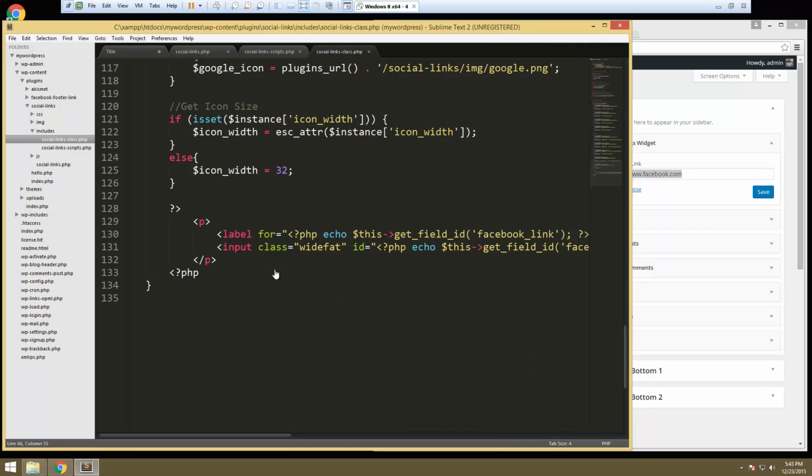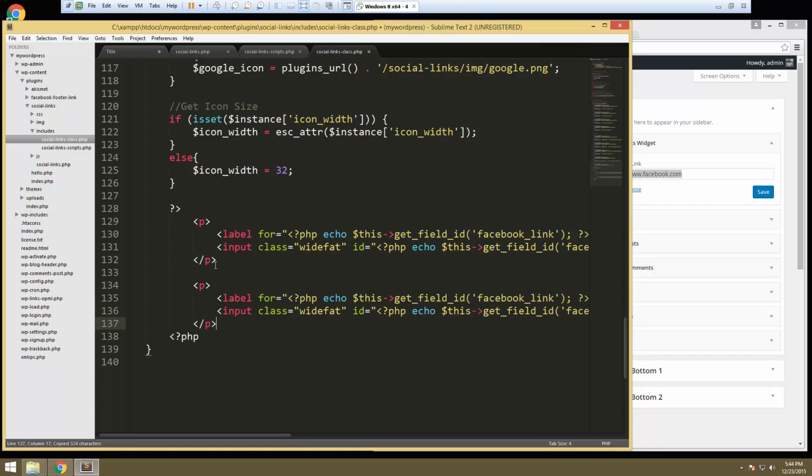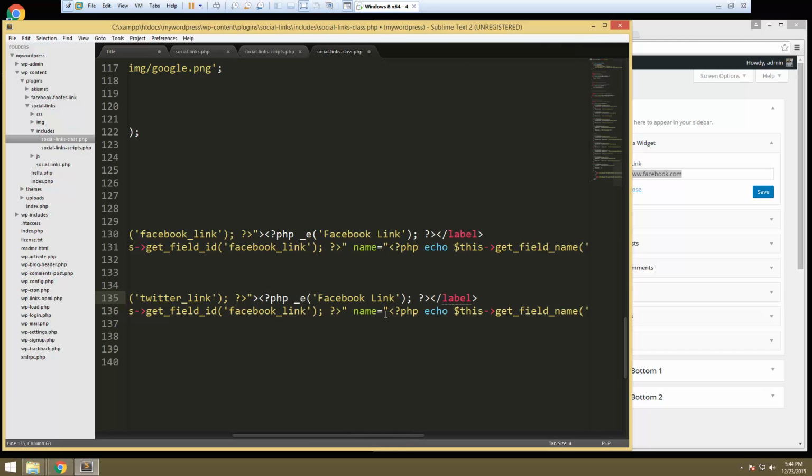All right, so we're going to want to do this for all the fields, and it can be kind of tedious because there are a lot of fields. But again, we're just going to replace this with our Twitter link. Other than that, it's going to be the exact same. This will be Twitter link.